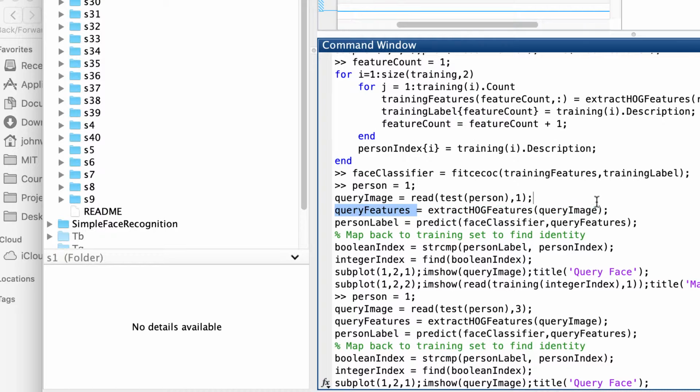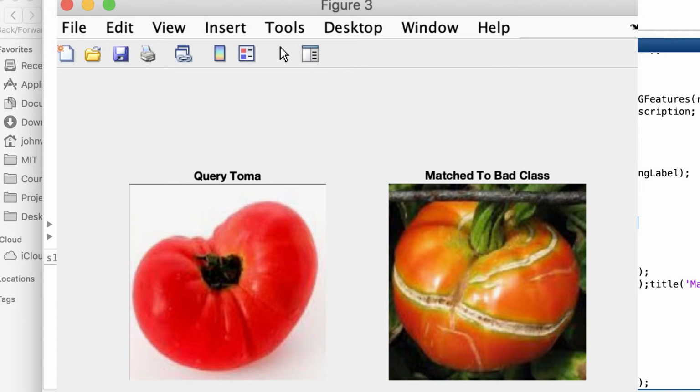And then we ask the predictor that we've got here. I'm picking out the query features here, sorry, using the hog on the query image, and then passing that to the classifier. And it'll give me a label for it, whether it's a good or bad tomato. So that's basically it.